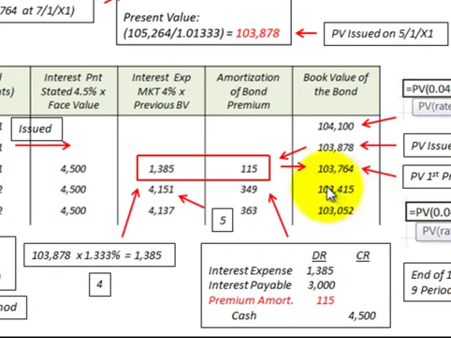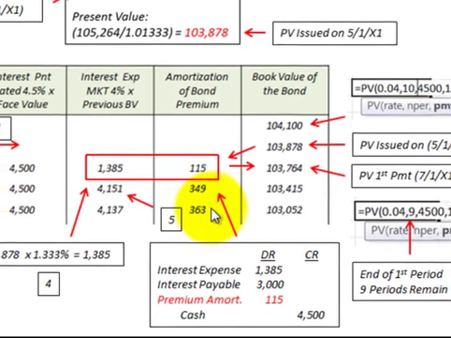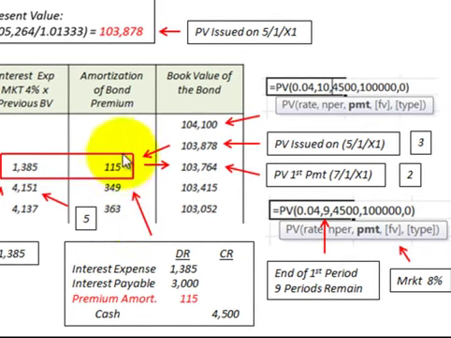Now this new carrying amount here, again, we just repeat this process where we take the market interest rate for that period times this carrying value, and then we determine our interest expense, and then keep on going here. Just subtract that interest expense from the interest payment. We come up with our new amortized amount. So that's how we'd amortize this bond here, and we'd calculate its present value when issued on May 1st, and then determine the amortization schedule with the interest expense and the amortization of this bond premium.